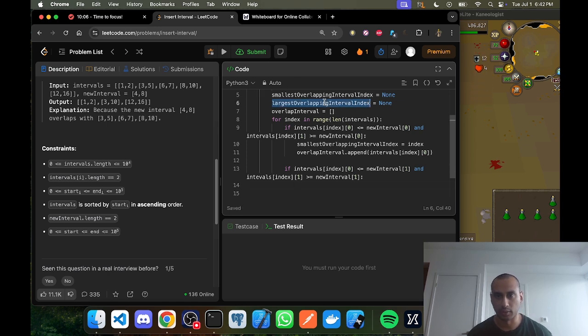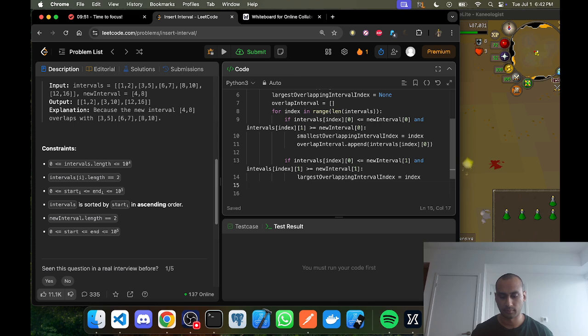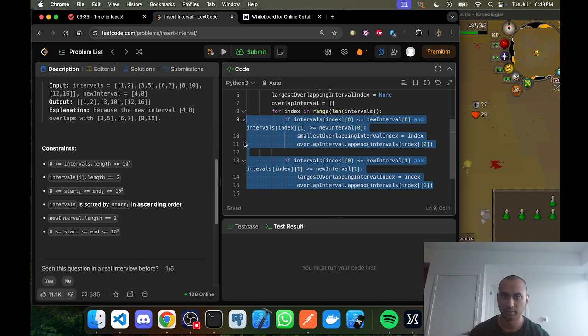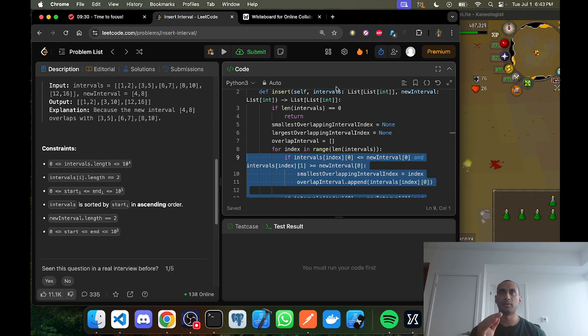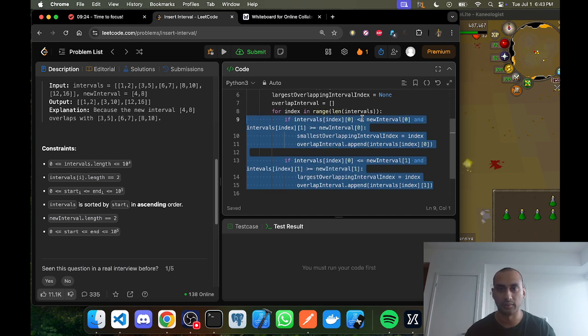Then we just go largest. Both these have to be met for it to work, otherwise it won't work. And then we just go overlap interval.append. One. So now we have our new pair. This generates the new pair, right? So this new interval tells us we have an overlap. The new pair is the combination of what gets overlapped.